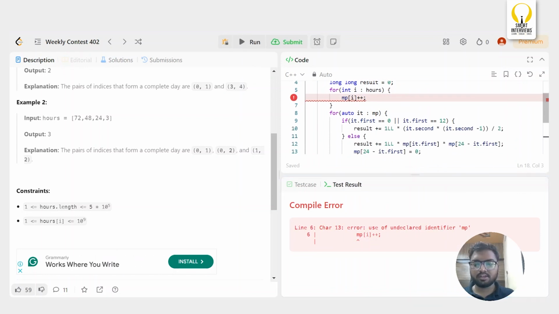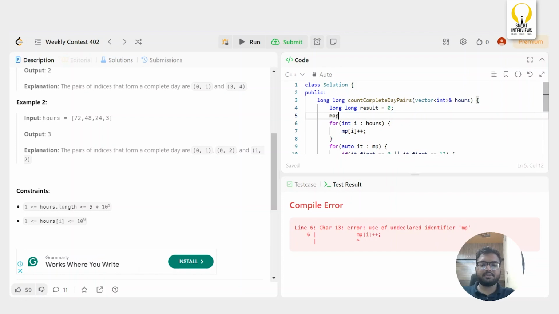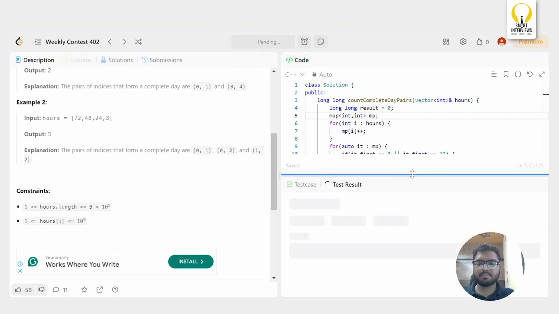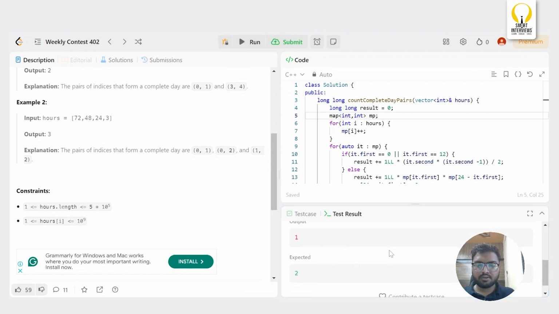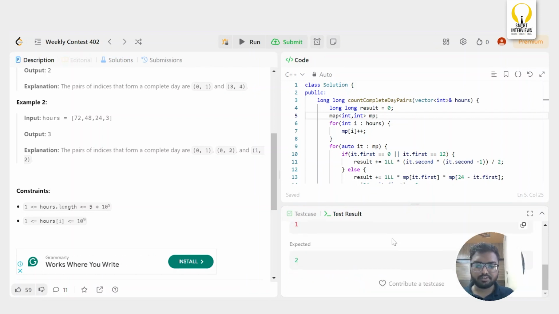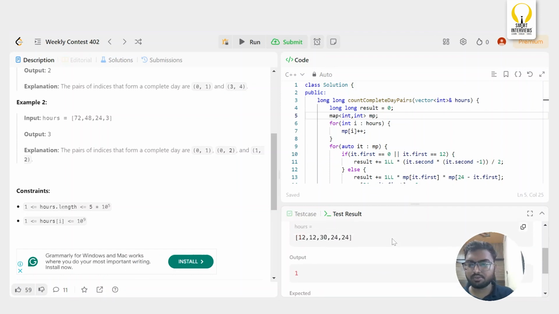Okay, we have not declared the map. Okay, we are having some issues. The output here is 1, expected is 2.